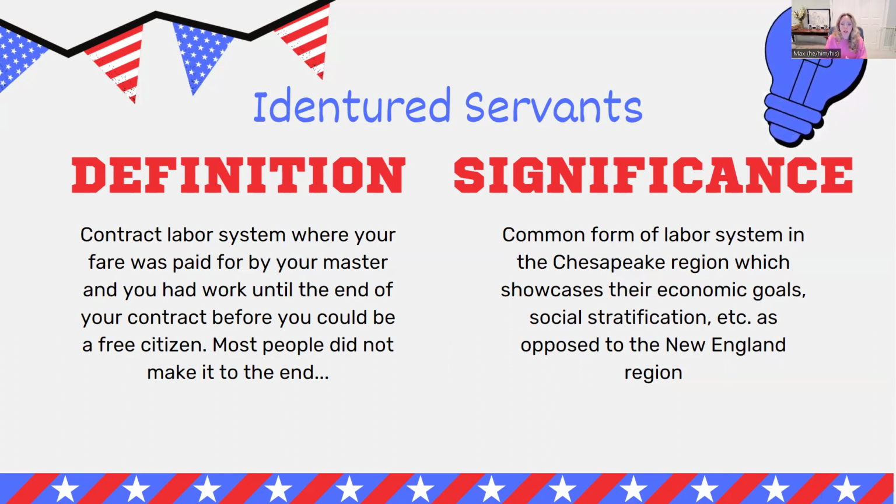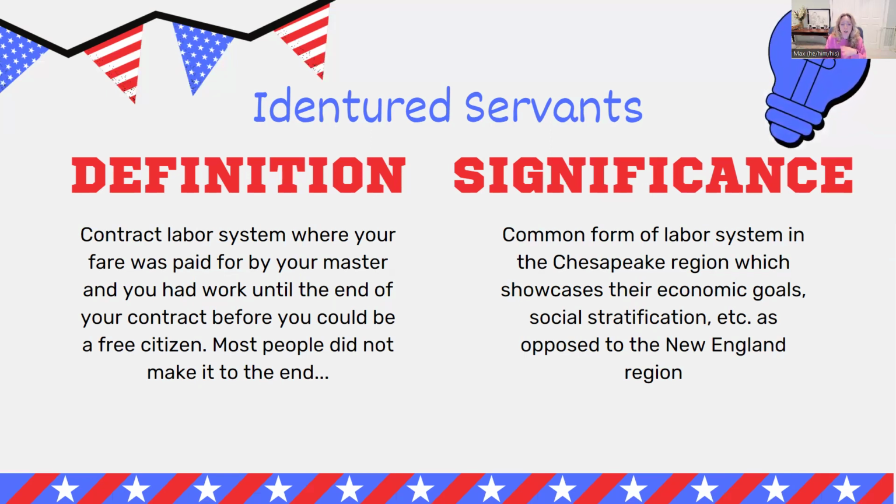You had New England come over as Puritan religious families fleeing from persecution, and because of their religious and family ties, they have close-knit communities that value egalitarian beliefs, whereas Chesapeake came over as joint stock companies with single men looking to make money. They're not there to flee Great Britain, so they're more tied to them. They're more culturally similar to them, more loyal to them, but they have those same economic beliefs baked into their society because that's why they were founded. And their economy is based on agriculture because that's what their climate allowed for. Pair that together, and that requires a big labor supply. And that's where you see the headright system and indentured servitude.